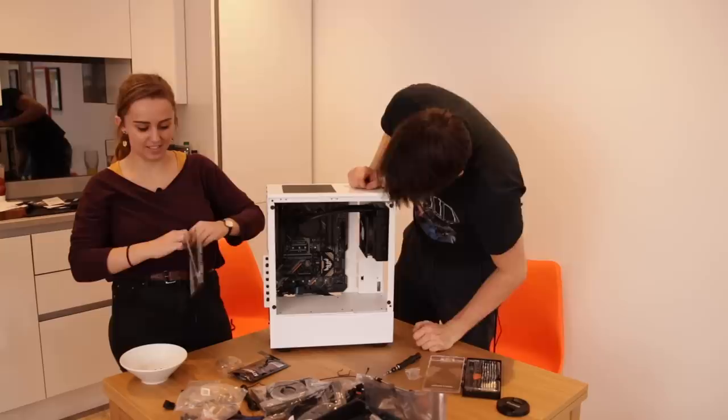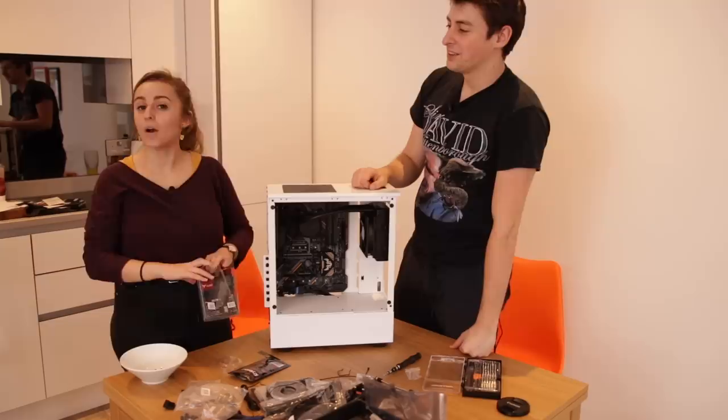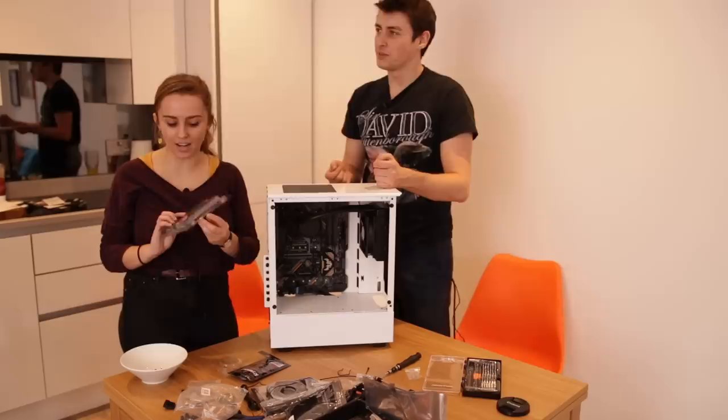So this is the Tefal's Delta RGB. It's a fully RGB RAM stick. So that probably means it's optimized for rendering. No, no, no, it just lights up. This is going to light up. The RAM lights up. Oh, that's so cool.